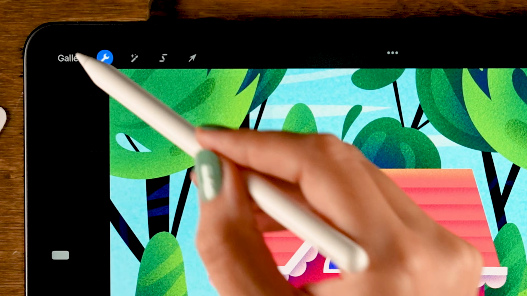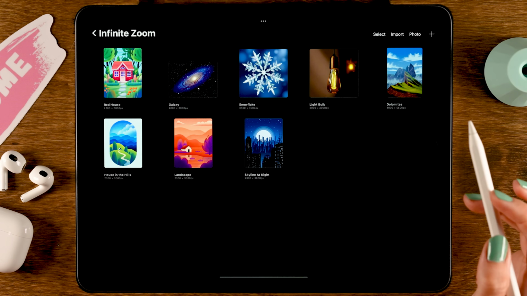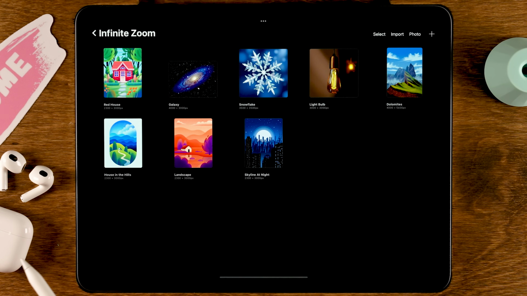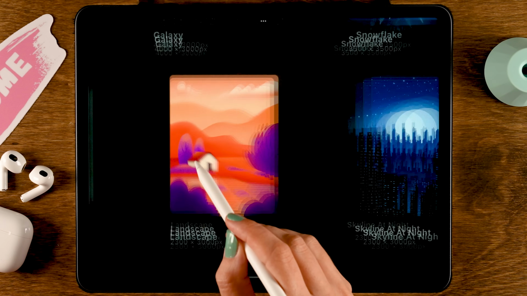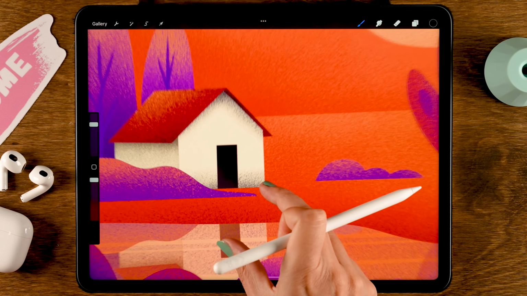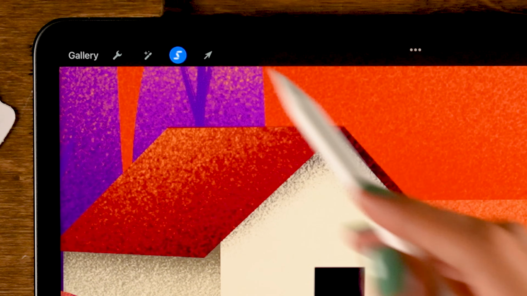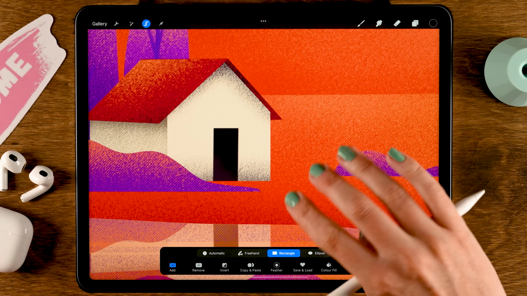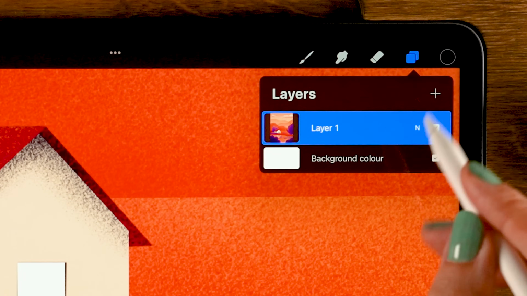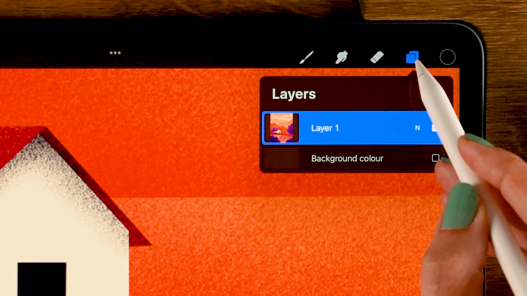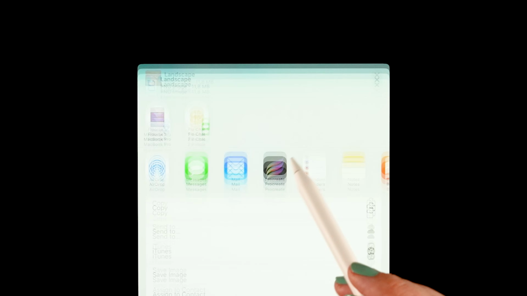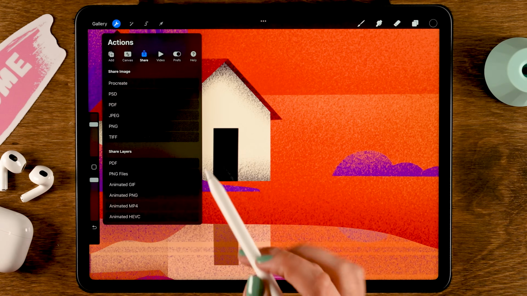And I'll go back to the gallery and we'll put holes in all of these images. Once we zoom out from this house, I want us to end up with this scene, for example. So we'll make a little hole here as well by using the selection tool, set it to rectangle, remove this part, swipe with 3 fingers, make sure to turn off the background color and save this as a PNG as well. It's very important to save it as a PNG because that way you will keep the transparency.